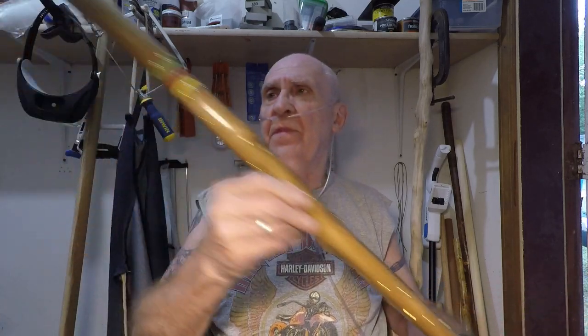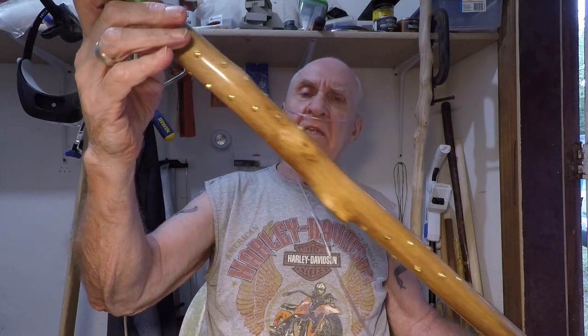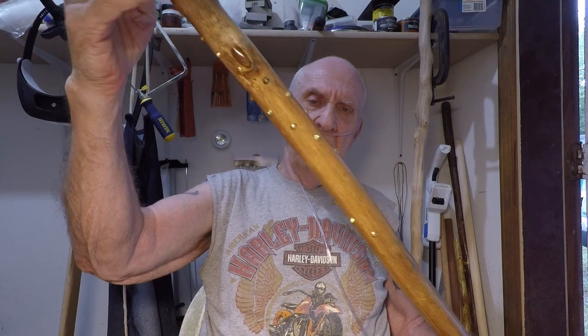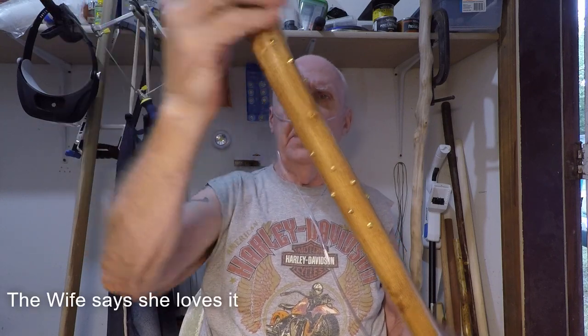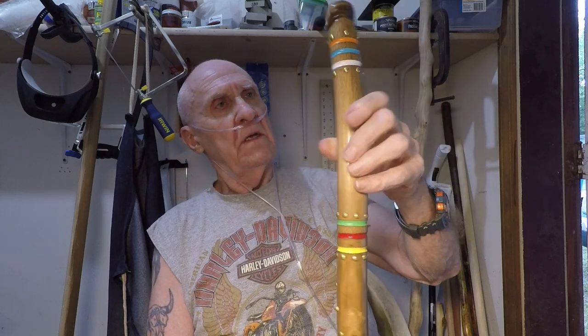Well, there it is. I don't know. I guess it's okay. Right now I'm not wild about it, but not a whole lot I can do about it now. It's all done. It's different. I have to say, it's different. I guess for the first time working with a maple like this, it's not terrible.